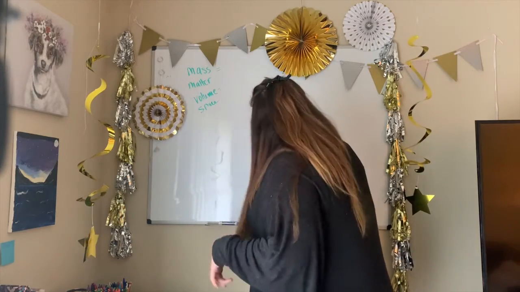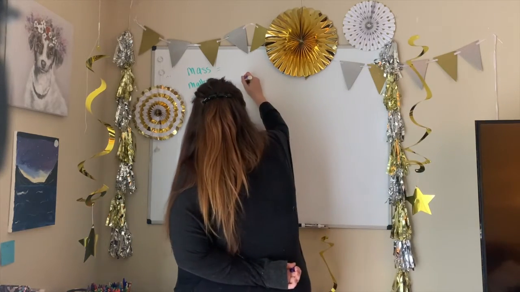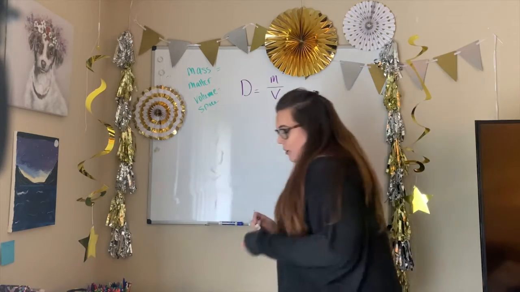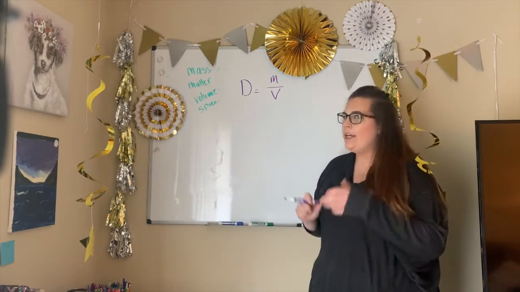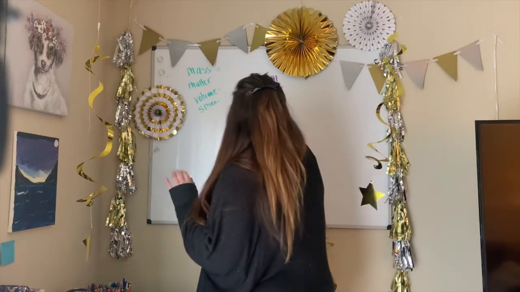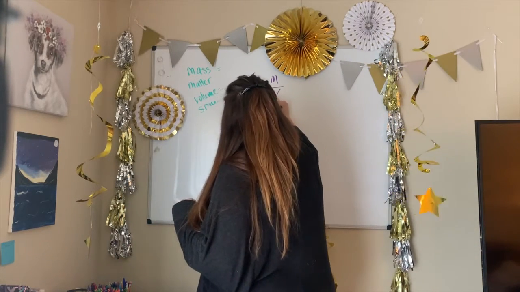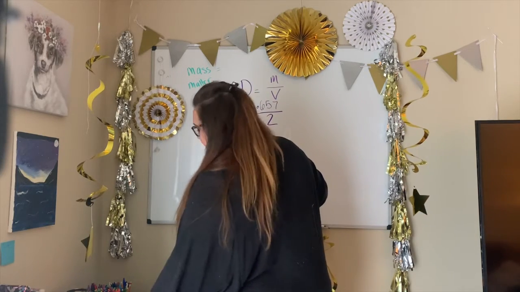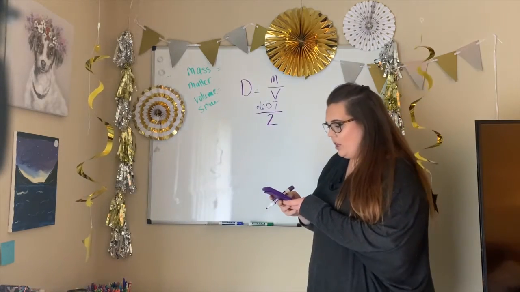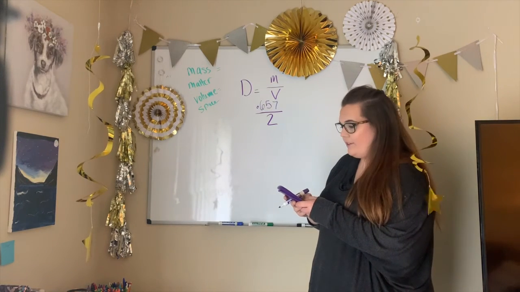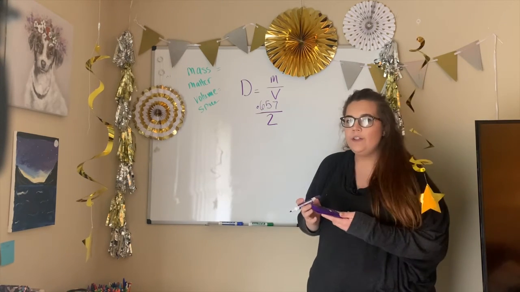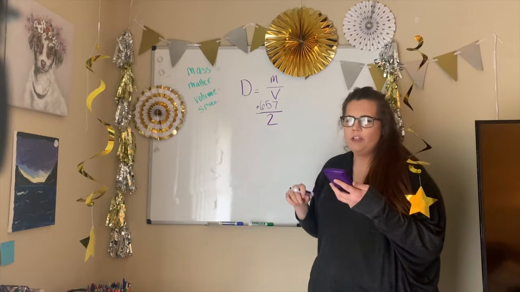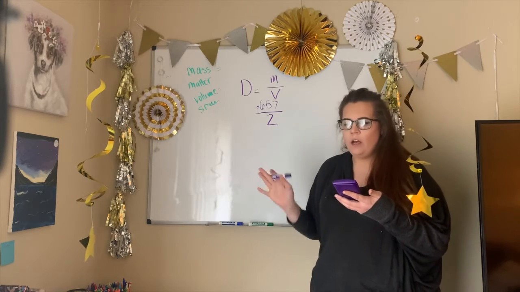All right. So again, our equation is density equals mass over volume. So our first one is, I don't remember what it is, but our mass is 0.657 and our volume is 2. So I'm going to take my calculator. I'm just going to plug it in. 0.657 over 2. If you don't have a calculator, use your phone, use your Chromebook, use your fingers. Just kidding, you can't probably do this on your fingers, but use your phone, Chromebook, internet, whatever you need.